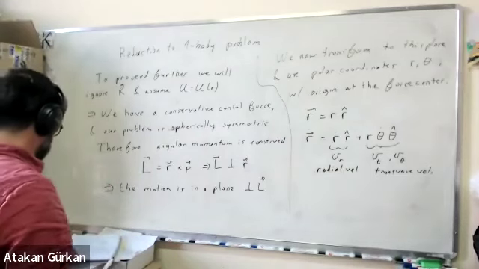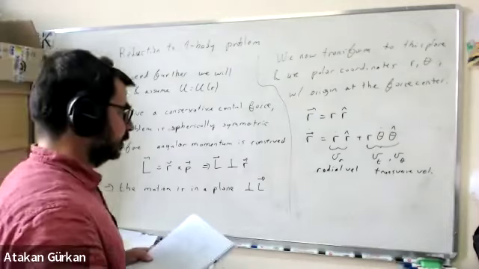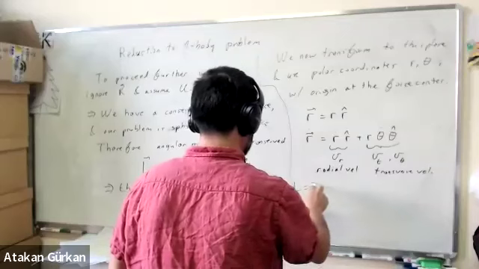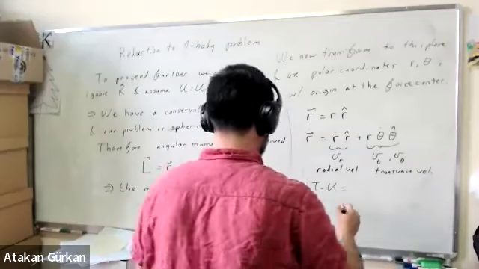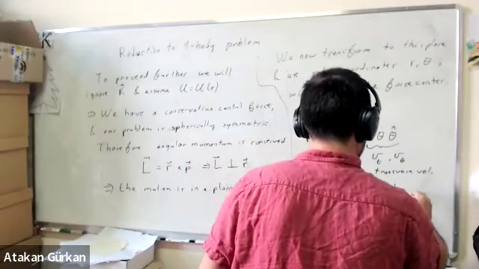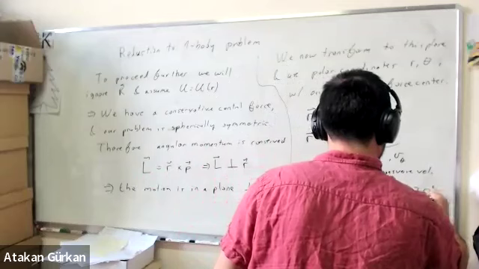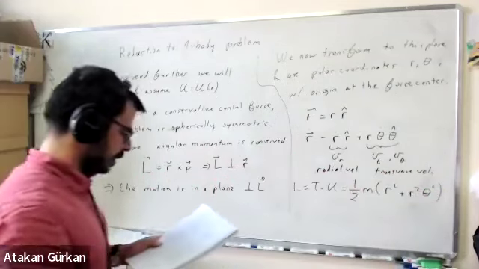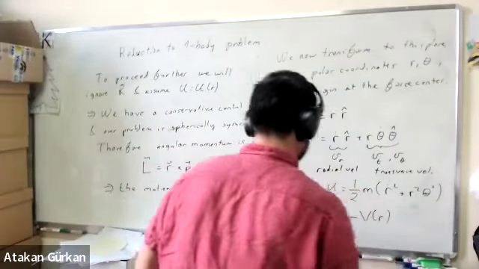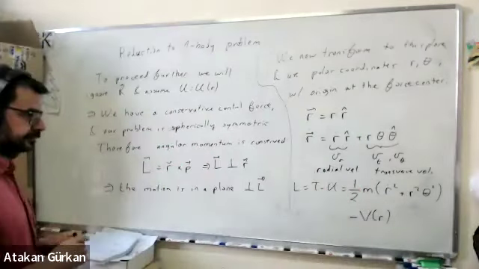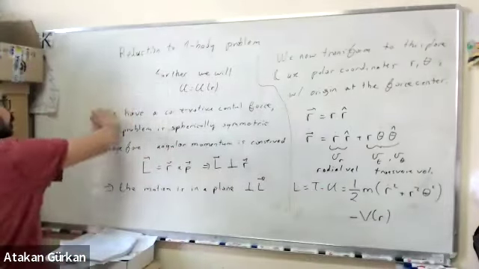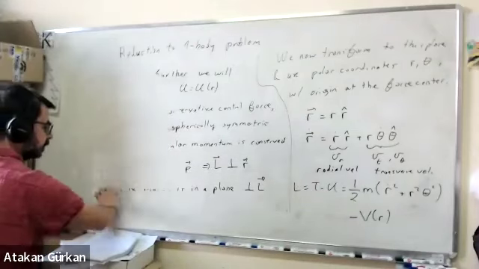All right. So now we can write our Lagrangian with these expressions. I'm just going to put this down. It's not too hard to make a rigorous derivation of this, but we don't need it. Half m, so this is going to be r dot squared plus r squared theta dot squared. This is the kinetic energy part minus U of r. And now I hope it becomes clear why we switch to polar coordinates, because.